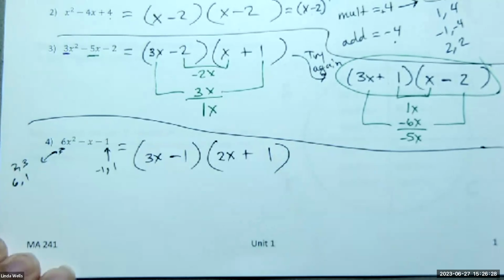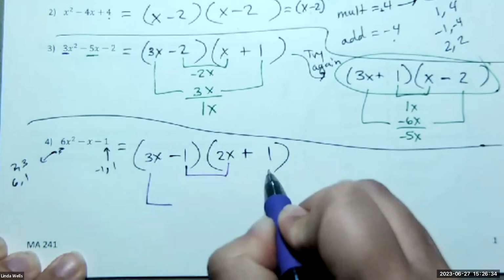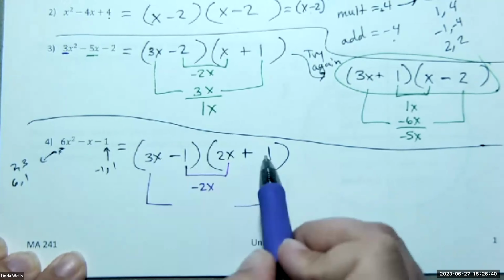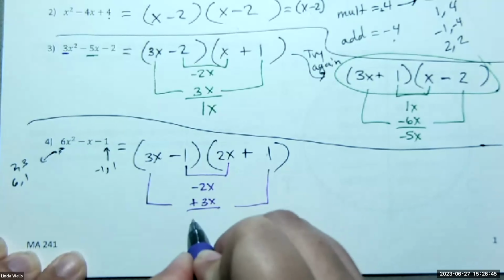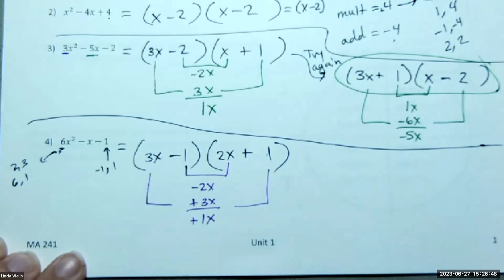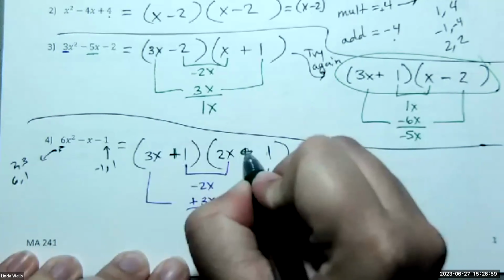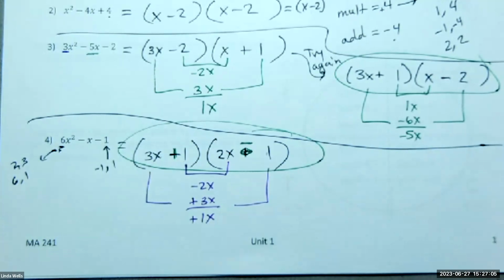How do we check? The middle term comes from the inners and the outers. What do the inners multiply to be? What do the outers multiply to be? Positive 3x. So what do we get? Is that what we wanted for our middle term? But it's close, right? What's wrong with it? Only the sign. So if you swap the sign, that fixes your problem. So this is going to be positive, and this one's going to be negative, and that is your factored form. If only the sign is wrong, switch the signs, and everything is good.